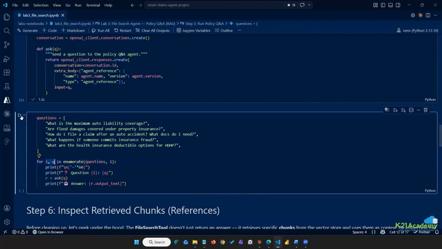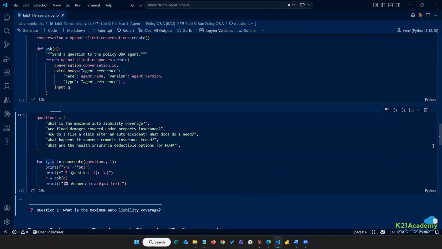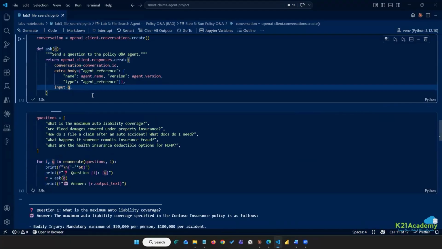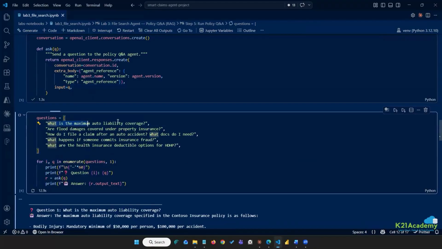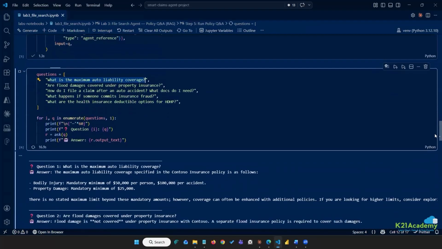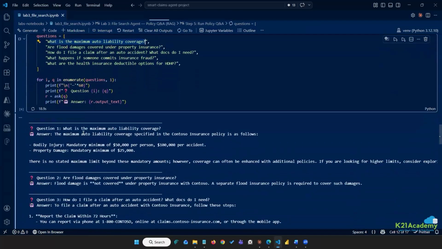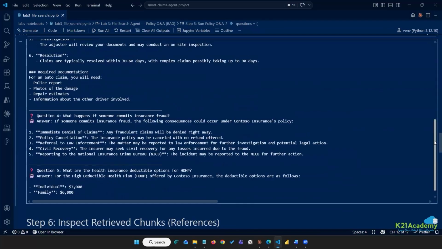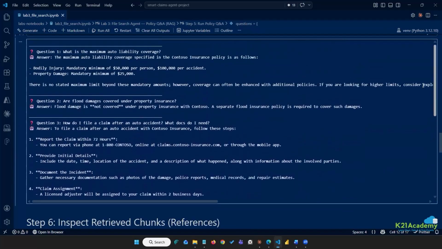And here, if you see, I am using an enumerator to be able to process. So basically, I is equal to iteration, Q is equal to question, the input that the user is going to ask. So this is the question and it is going to iterate through it. Once it iterates, you will be able to see the response. Everything is coming from the document. If you want to scroll, you can see that this is where we are getting the output.